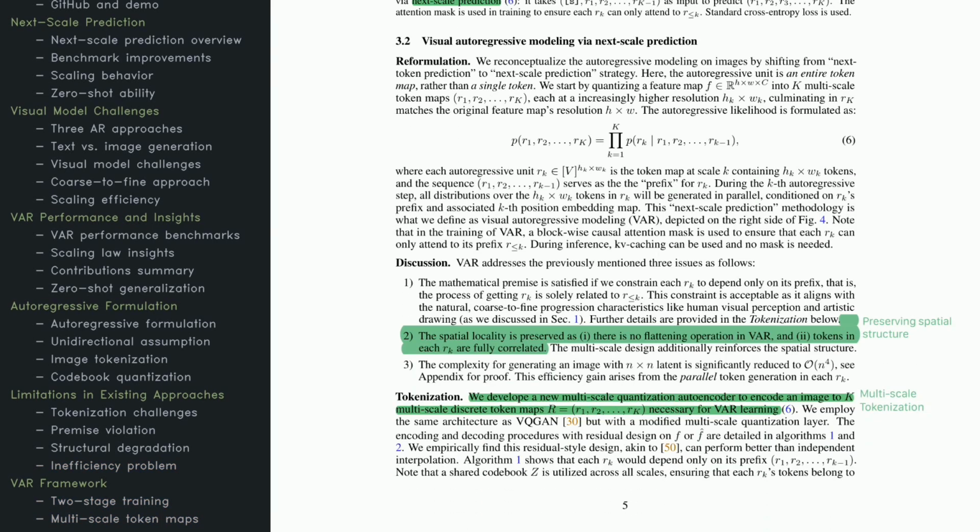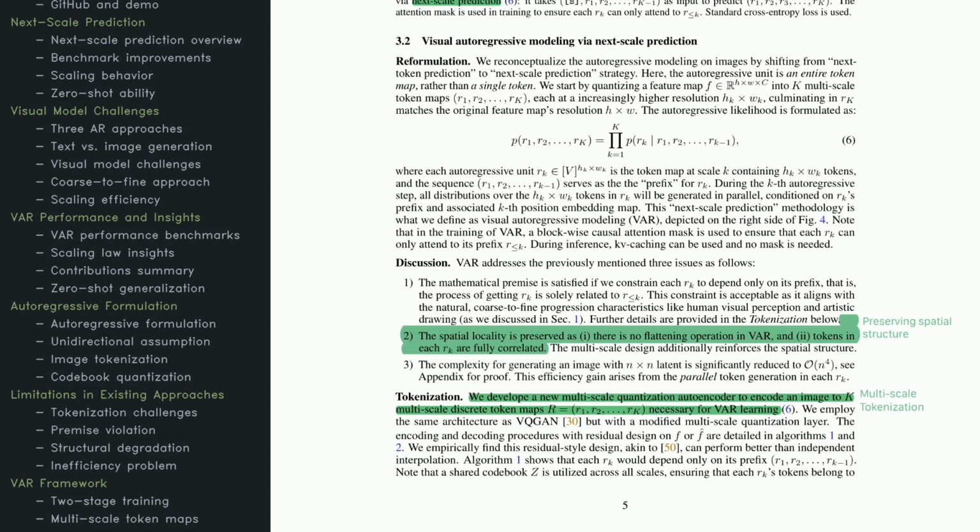So how exactly does next-scale prediction work? Think of it like this. You first generate a small, low-res map of the image. Then, when you move on to the next scale, you use the previous map as the prefix. The model pays attention only to what came before, keeping a causal order but on a scale-by-scale basis. Mathematically, this is expressed as a product of conditional probabilities across scales.